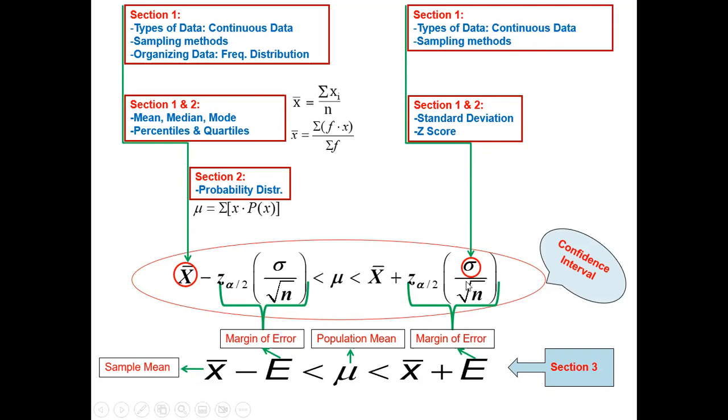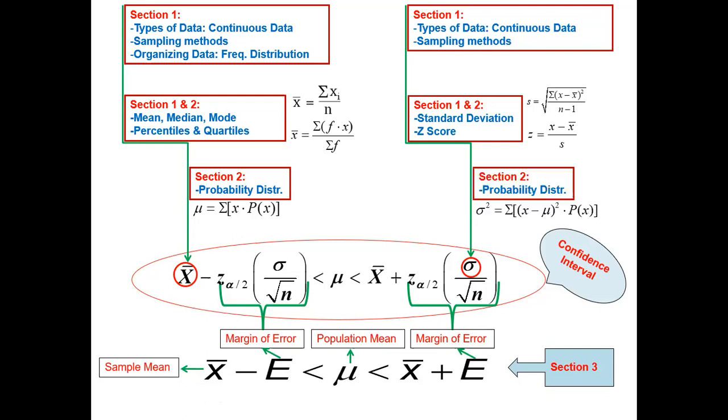Closely related to the standard deviation is the z-score, and that will also be computed at this point. The formula for standard deviation and for z-score will be introduced along with other similar related formulas. When we're done with that, essentially, we're picking the entire confidence interval formula apart. We've taken care of the sample mean, we've taken care of the population standard deviation. We don't need to dwell so much on n. N is the sample size, just the size of the data you collected.